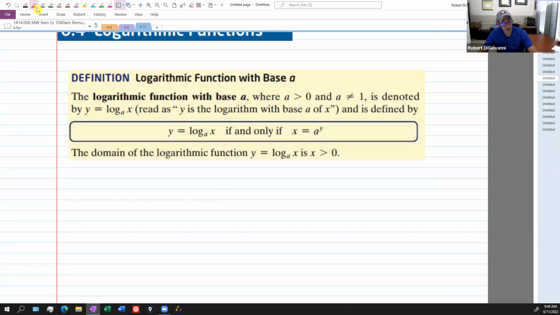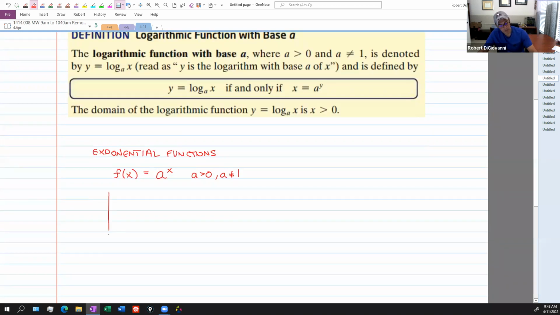We studied exponential functions. And what we said last class is that an exponential function is any function that looks like a to the x, where a has to be positive and a cannot be 1. And we talked about how they could look two different ways. They could either be exponential growth, where they would look like this, or exponential decay, where it looks like this. The one on the left happens if a is bigger than 1, and the one on the right happens if the base a is between 0 and 1.